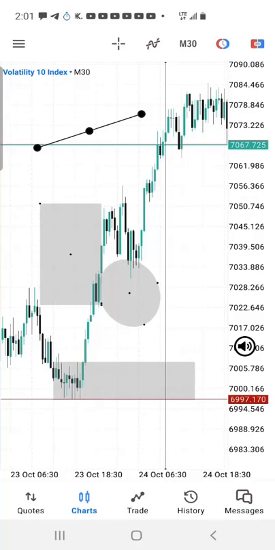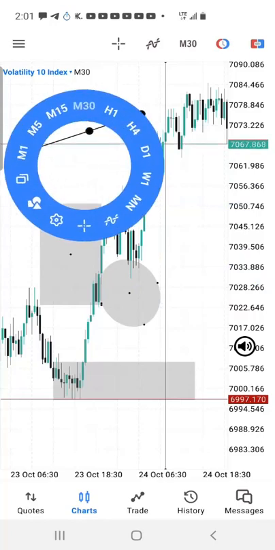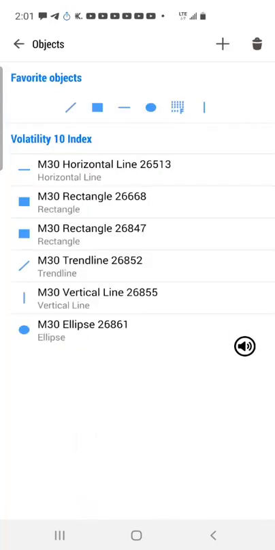If you want to delete all the tools at once on your screen, tap your chart screen, click on the icon symbol, click on this delete icon at the top right corner of your screen.